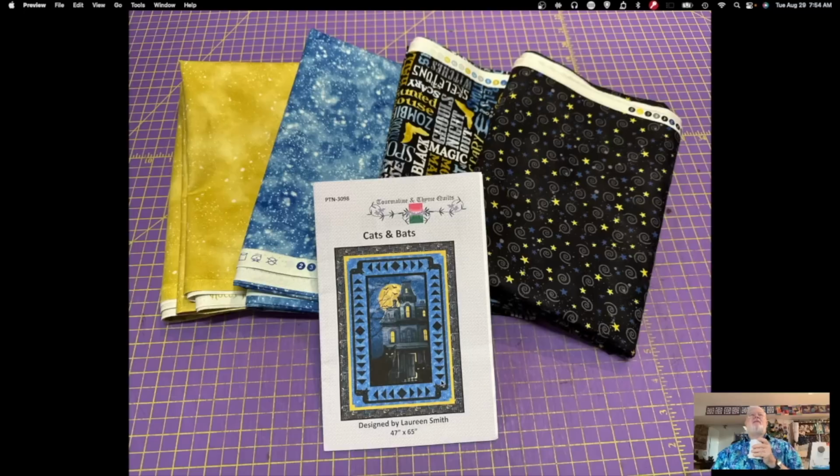But then when I got the pattern, I'm looking at it thinking, I need more fabrics. So I tried to get all the fabrics that they listed, and I didn't do too badly with that. As you can see here, I think I've got them all now. There was one fabric that I wasn't sure about. I think there might be a misprint in the listing of fabrics. I can't tell you which one it is right now, but there was one I didn't think worked, but I've got fabrics that will work.